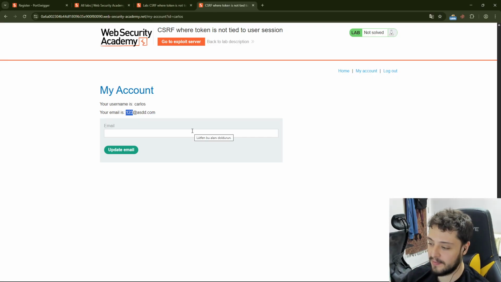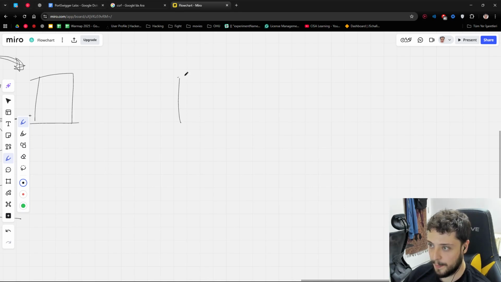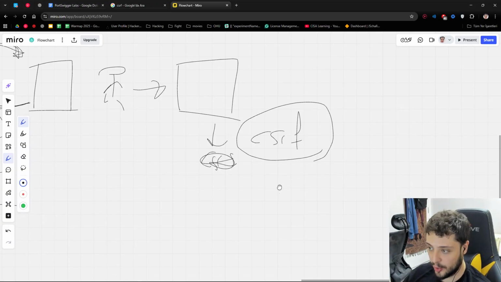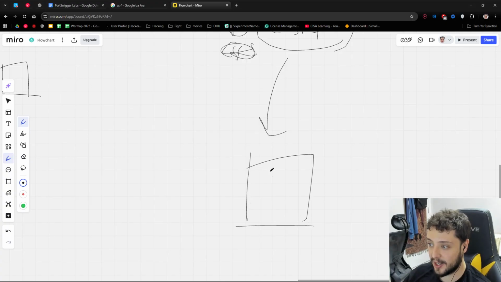I hope everything is making sense up until this point. I'm sure you understand the attack point: as a winner or Carlos, it doesn't matter, we go to the server and get a CSRF value, but we are not going to use it. Bro, I cannot write freaking CSRF. We are going to get this value and put it in our payload at attacker.com.